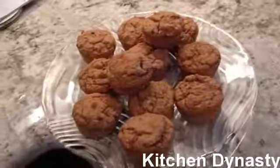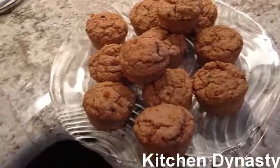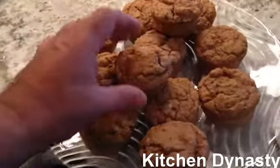Alright, so I've washed up the Kitchen Dynasty silicone muffin pan, and it's ready to fold up and store wherever I'd like to store it. I like to put it up here in a cabinet with some other stuff that I have, and see how easily it just pops in there. No problem at all. Now taste test for our apple raisin walnut muffins.